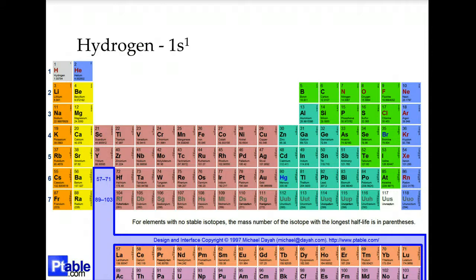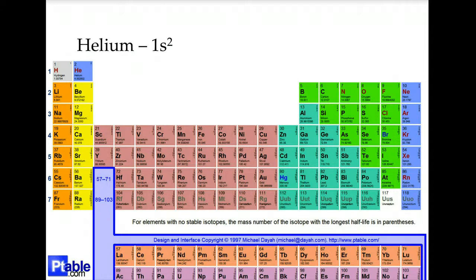Okay, now remember the rules. We read a book from left to right, and we have to remember the elements we pass through to get to the element in question. So now we're going to do helium. So we have to pass through hydrogen to get to helium. So we're going to maintain that 1s1, but now helium, its atomic number is 2. That means it has 2 electrons. So its configuration is going to be 1s2. Okay, so there's no other elements on the first row.